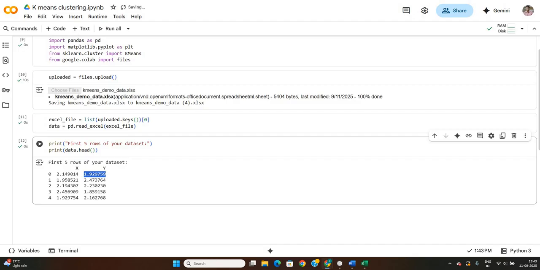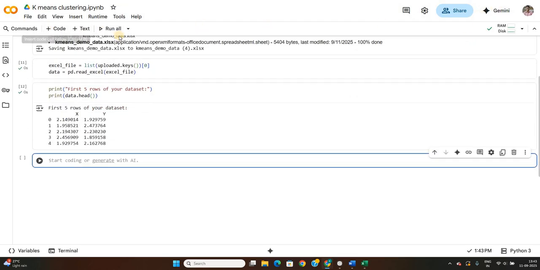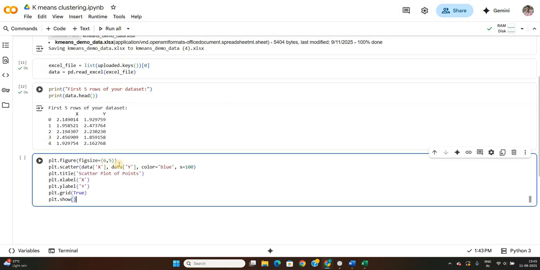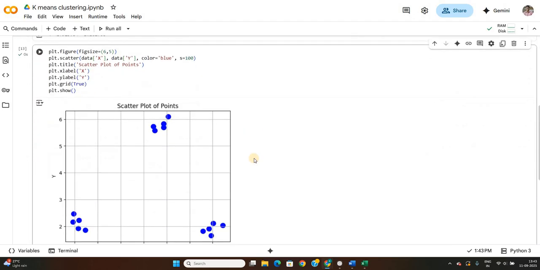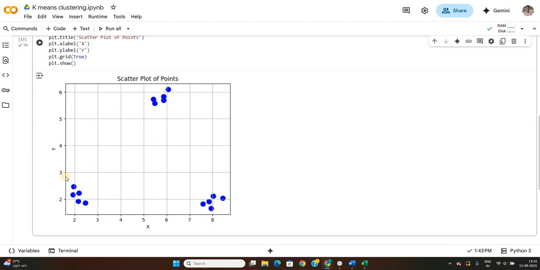Step 5 is the plotting. We have learned plotting in the previous videos as well. Similarly, I'll give axis labels and a title, and let me give a color to those points. I'm giving blue to the points. You can see the data distribution is like this. It's very clear that I'll be able to cluster the points into three groups. In case k is equal to 2, let's see how it is going to plot.